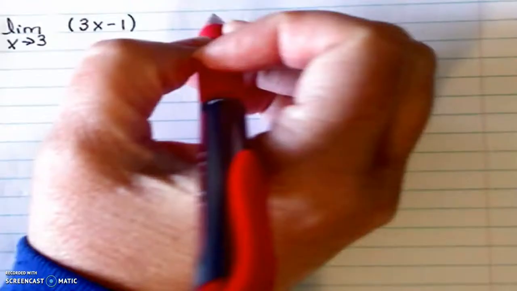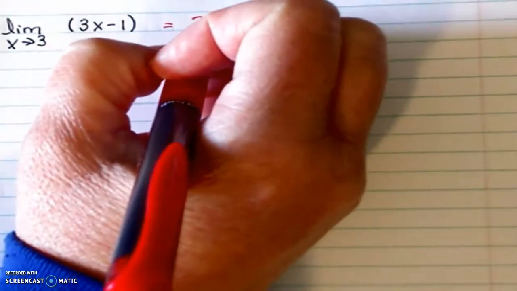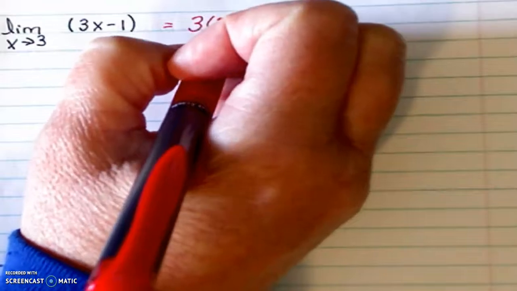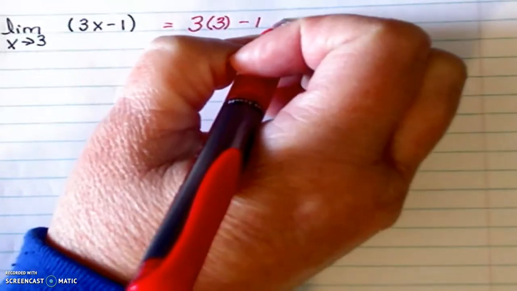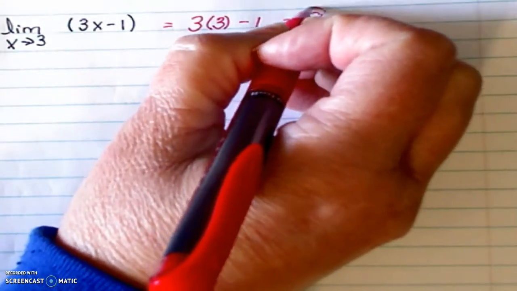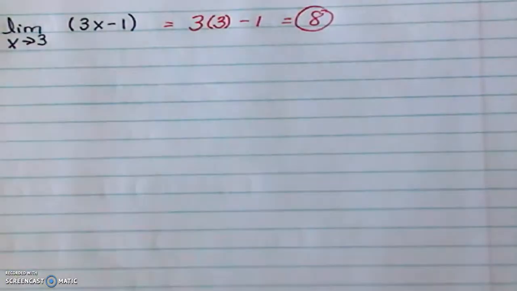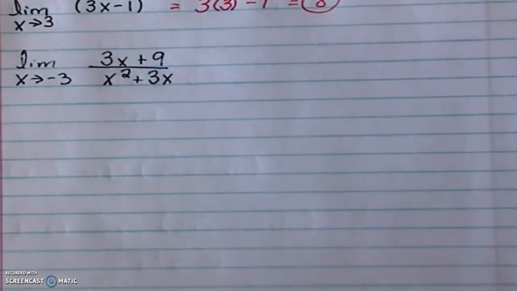So we're going to go ahead and calculate this. In order to calculate it, you're just going to take what x approaches and put it into your expression. So it's going to be equal to 3 times x, which we're going to say as it approaches 3, minus 1, and if you calculate that, you're going to get an answer of 8. So that's all they are looking for, is just what that value is as you approach it. Not what is it right at that point, but what does it approach as you come from both the positive and the negative side.